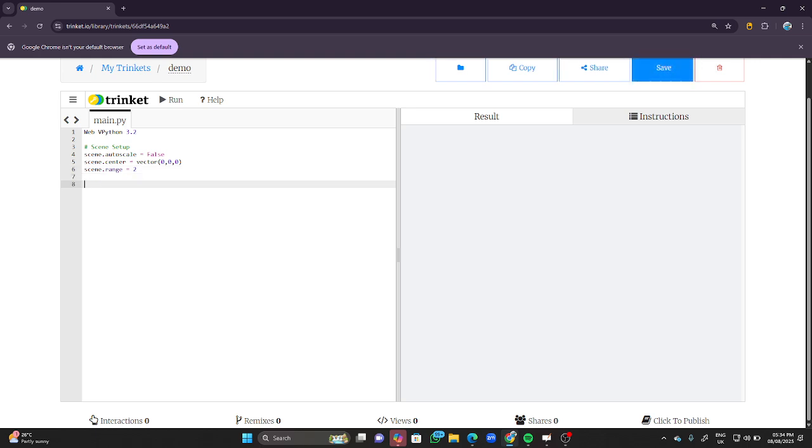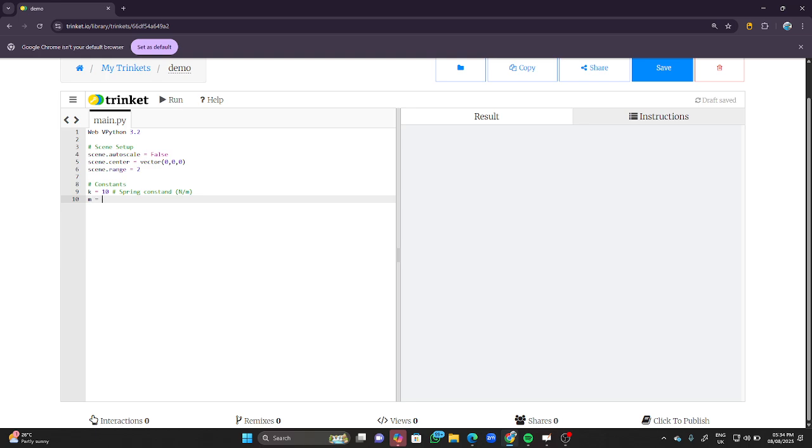Now let's define some constants. The spring constant k is equal to 10, and it's the spring constant in newtons per meter. I'll put a comment: this is the spring constant in newtons per meter. Next, we'll define the mass.